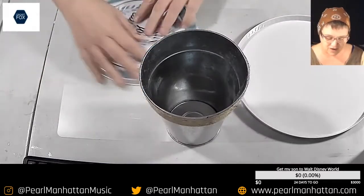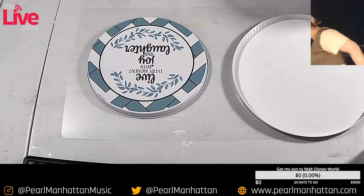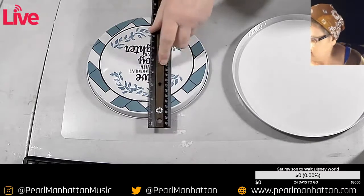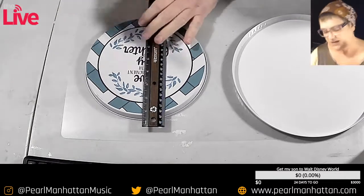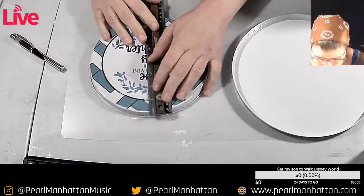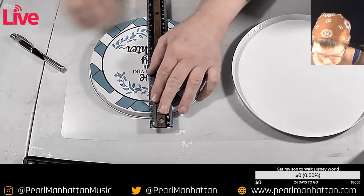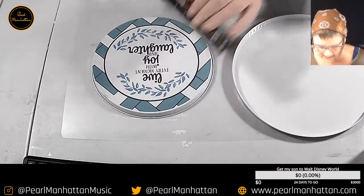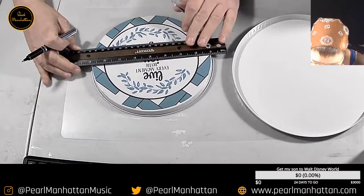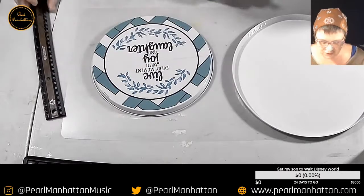First, we're going to go ahead and figure out where we're going to put this on this, because that'll be the easiest part. So I'm going to get my ruler, and I'm going to get a pen. I'm going to put my ruler exactly across the middle. That looks like the center right there. Like that. And then I'm going to do the same this way and just make a cross with my ruler so I can find the dead center. Like I said, nobody's going to see this bottom part.